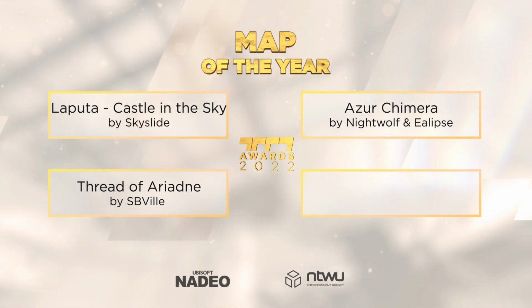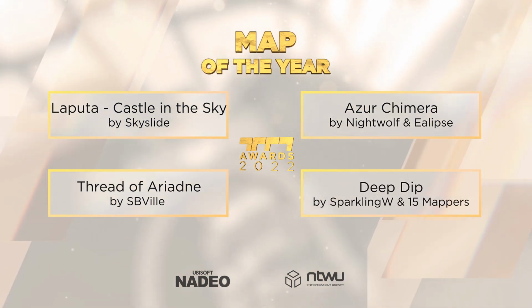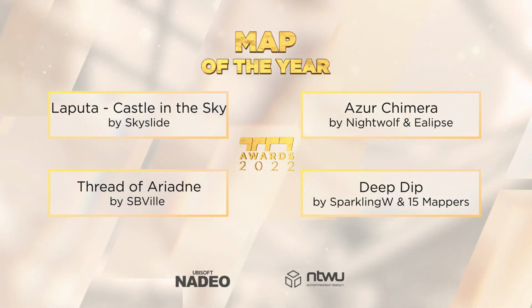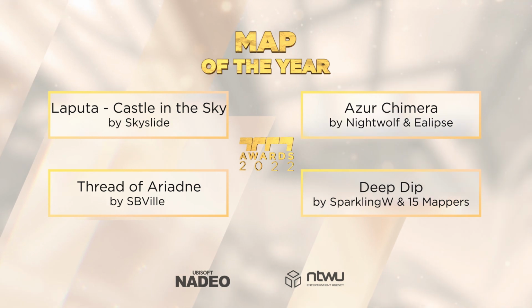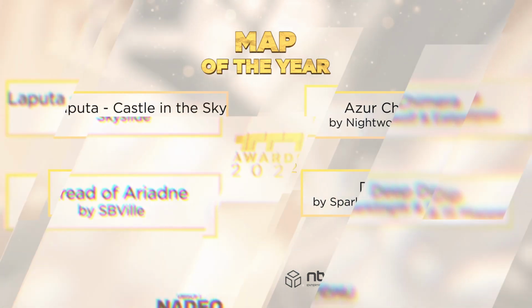And our last nomination is Deep Dip. In 2017, one of the most viral games was released, Getting Over It with Bennett Foddy. Sparkling W and several other mappers already had a go at it last year to create a Trackmania map with the same features of frustratingly falling down and starting all the way from the start again.